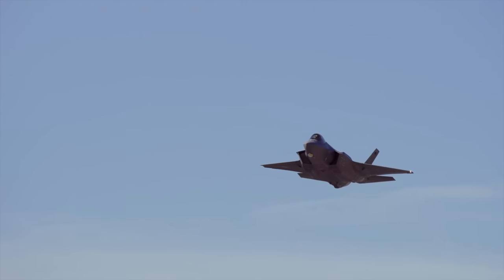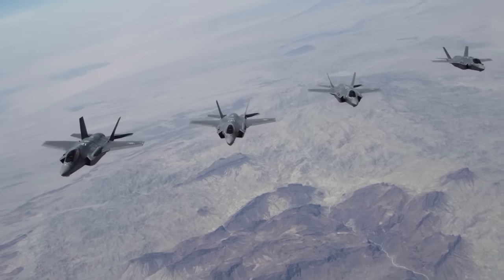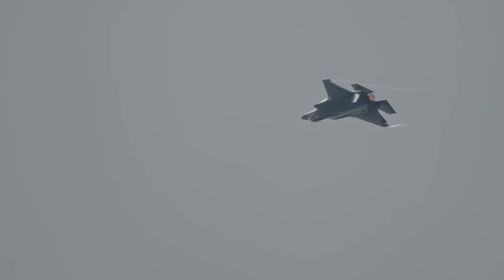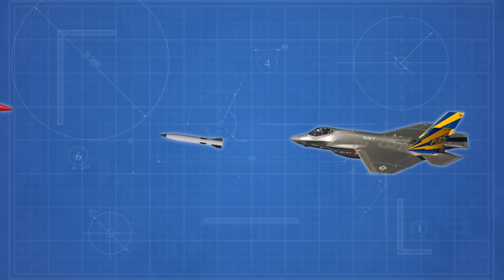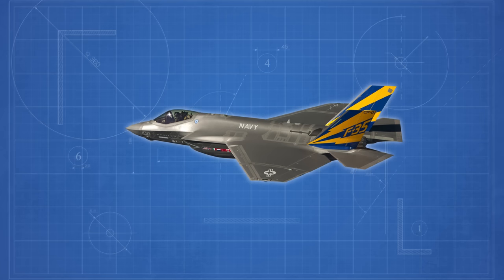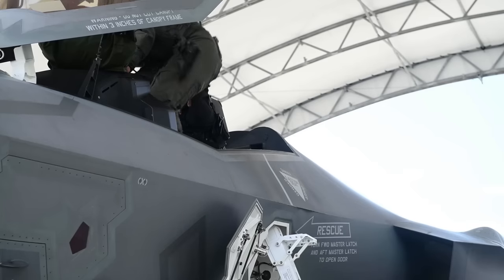Improving the F-35's electronic warfare capability is a major objective for Block IV. Twenty electronic warfare receivers will be on the new F-35 — fifteen more than on the initial planes — and the features will include new software and waveforms that would jam or confuse enemy electronic systems. Block IV also builds on the F-35's current ability to deploy ALE-55 towed decoys. While these decoys are traditionally defensive, distracting enemy missiles targeting the aircraft, the new versions also have an offensive nature. When deployed, the F-35's decoys can strike back electronically at enemy radars and electronic warfare assets locked onto the main airframe. The F-35 carries several of these decoys in carefully concealed panels so as not to disrupt the plane's stealth profile.